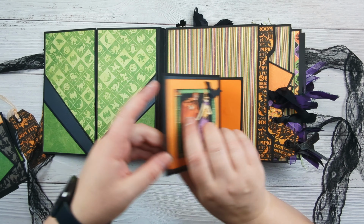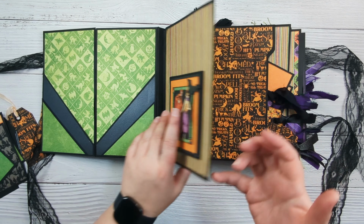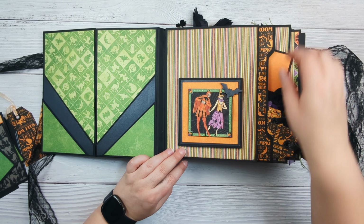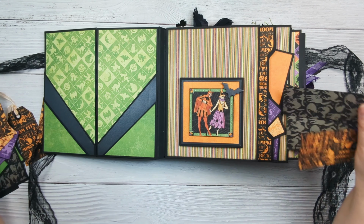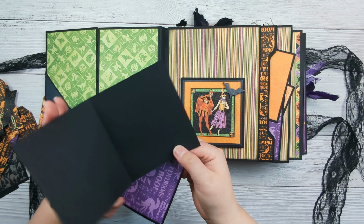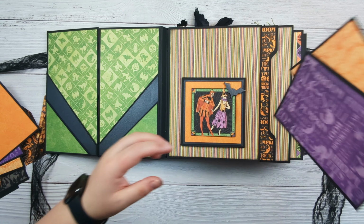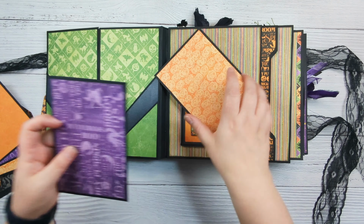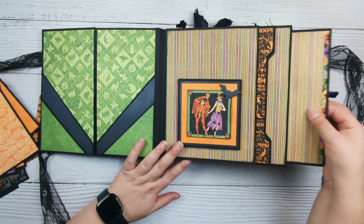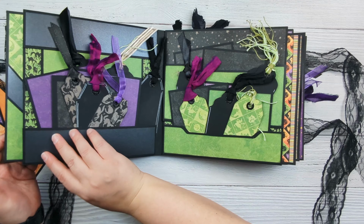And then this opens, it is magnetized. So again, more of that same cardstock. This pops open, so you have all this space and this here. And then this is another pocket. So there is a whole bunch more things in it. So you have lots and lots and lots of space. And then of course there are 4 pages in here, and each one is a pocket page. So more space there as well.